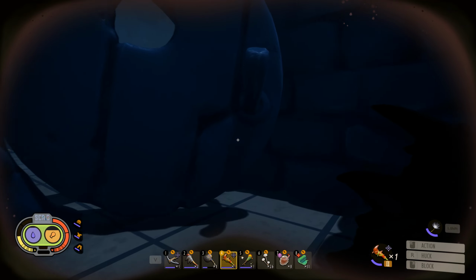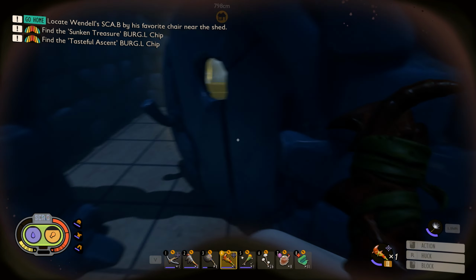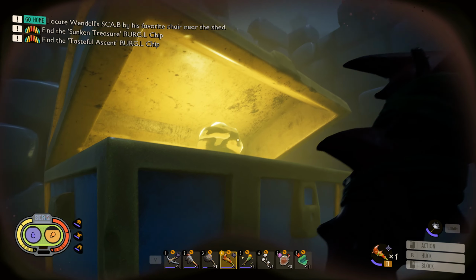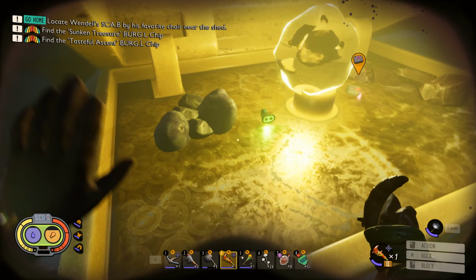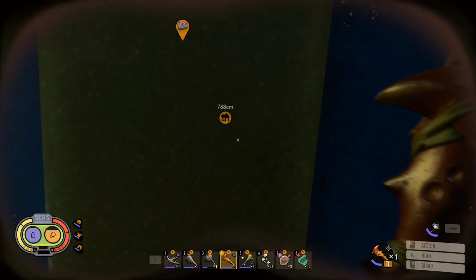Okay. Alright. Here we go. Roll that one, baby. Unlock. Oh, yes. Ooh, there's definitely stuff in here. Crouch, I guess? Can I really not crouch and stay in the chest? No? Okay.